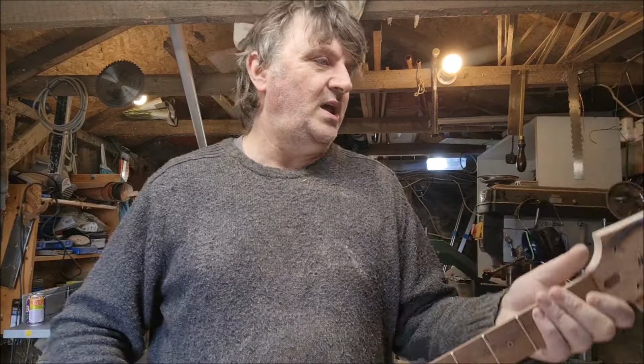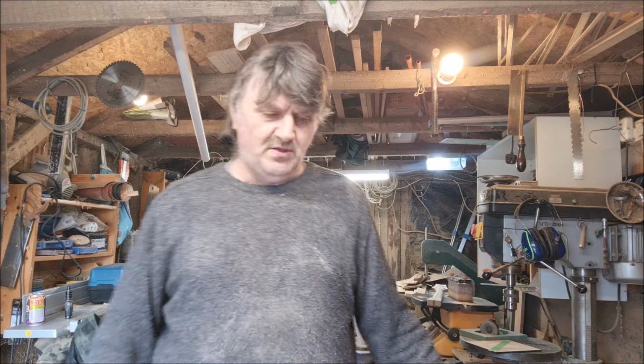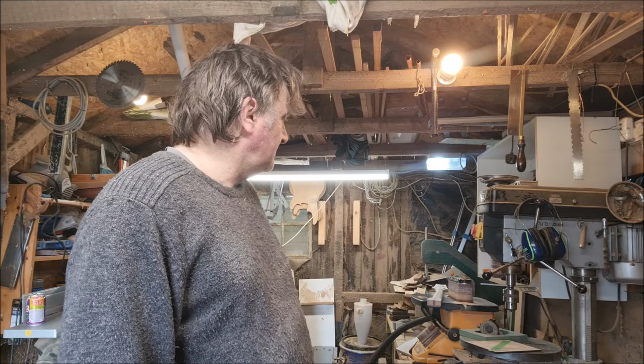I'm kind of ready to start putting some polyurethane on, but the weather's against me just now, so I'll wait. I want to get the poly on the body, and that'll identify any bits I've missed, or that'll just stick out like a sore thumb. So that's my next move. And then we've still got to level, crown and polish the frets as well. So I'm going to wait for the weather, then we'll get some finish on this body.